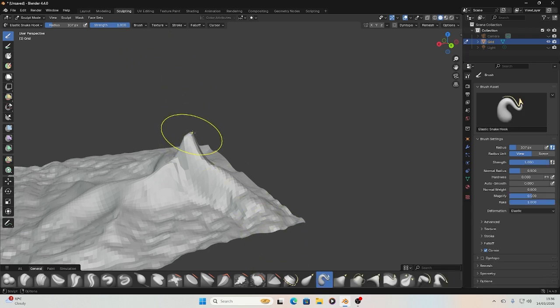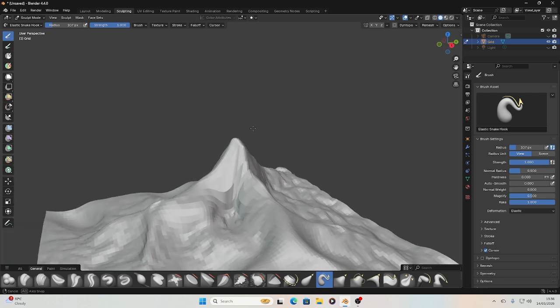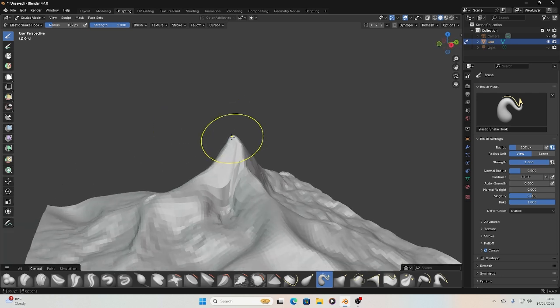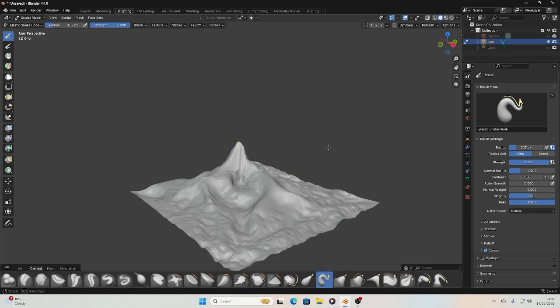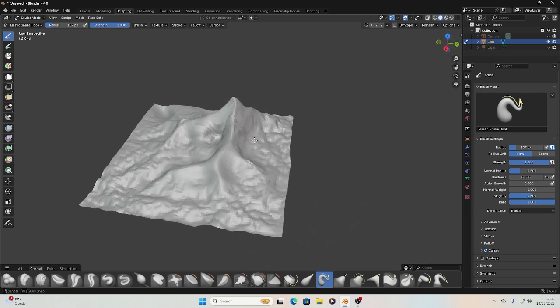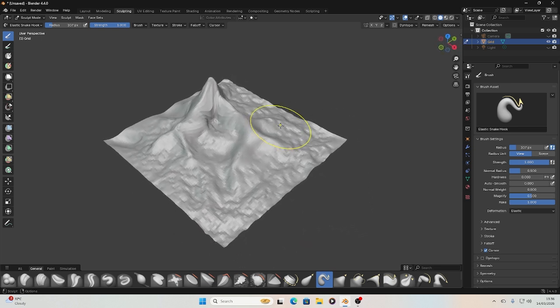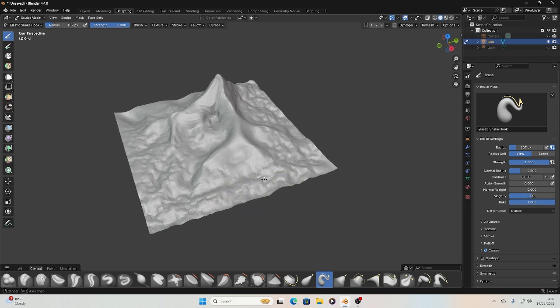And I'm going to take that elastic grab hook, because right now I'm falling into that trap of trying to perfect. So I think I'm going to try and leave it there, because equally you don't need to spend this much time as I have on that. And there we go, have it. We have a kind of cool looking mountain range using a plane, a grid, sorry, not a plane, with some basic tools in sculpting mode.